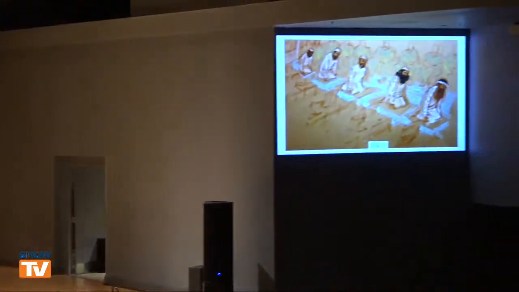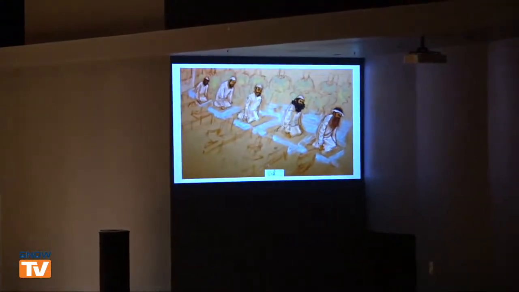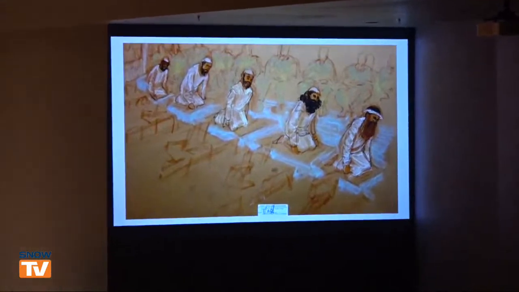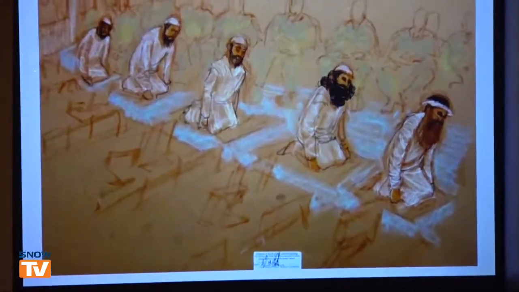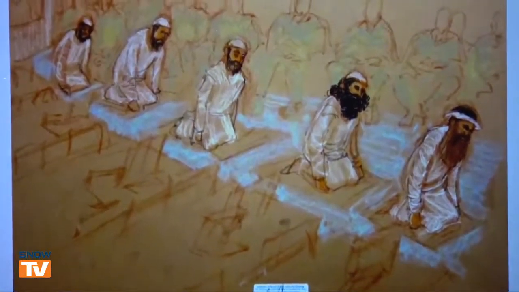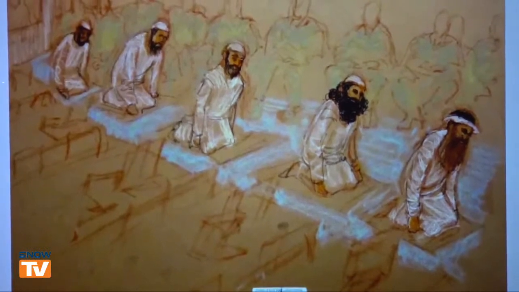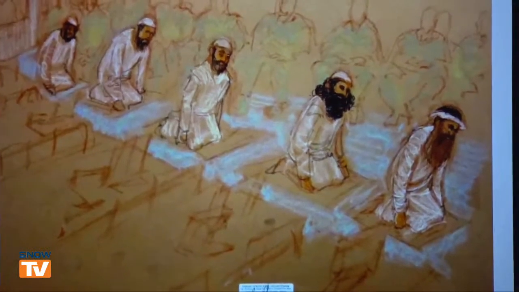So this is a drawing, since cameras aren't allowed in the courtroom, and this is not my drawing. I definitely don't have this ability. But there's a couple things in this drawing that I want to point out. You can see the 5 individuals there. Khalid Sheikh Mohammed is in the front, and then the other 4, and I can't remember which one is in which seat. But they each have their own table.